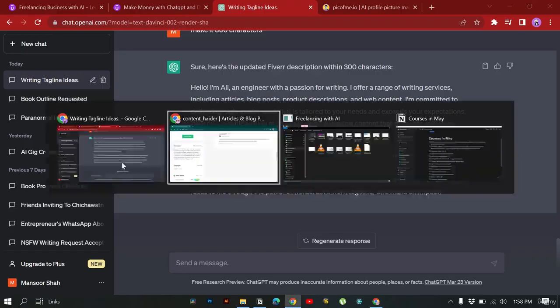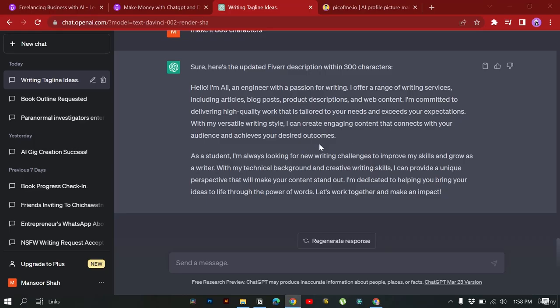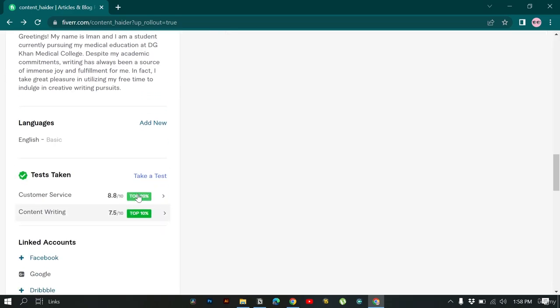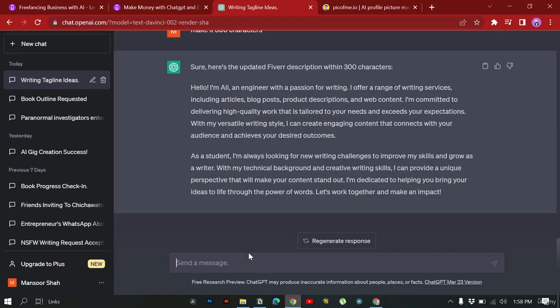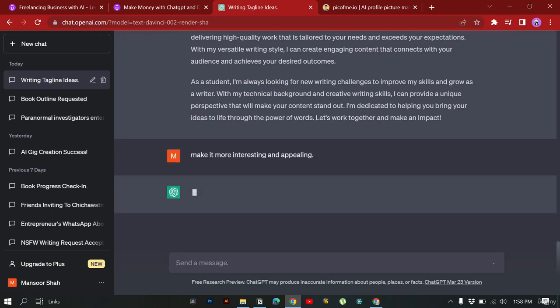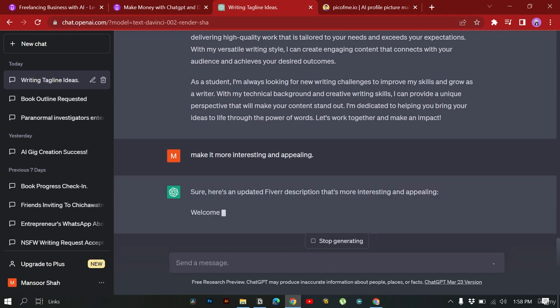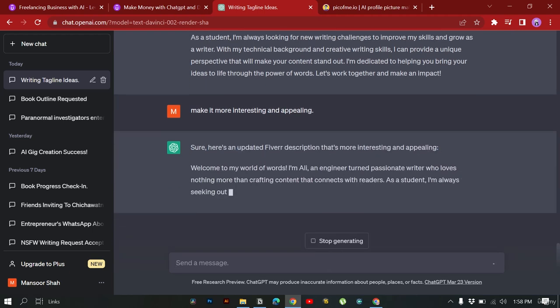If it is a little bit large and you cannot fit it in the description, you can shorten it up, or you can lengthen it up. You can also ask ChatGPT to make it more interesting and appealing. Again, it will go through this and make it more interesting and appealing for the viewers.